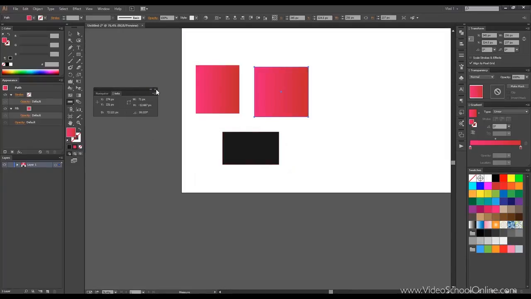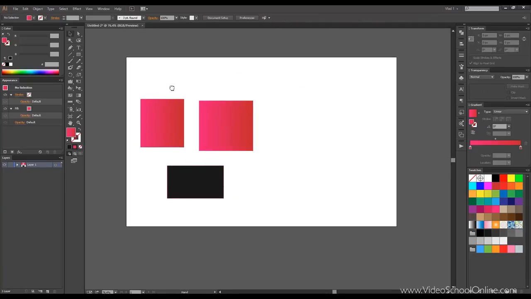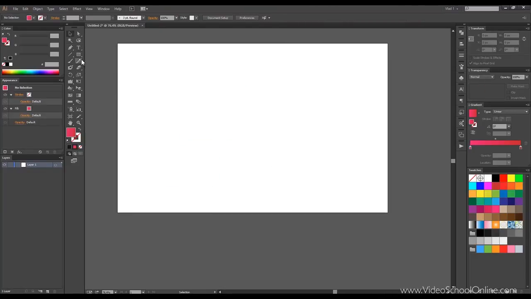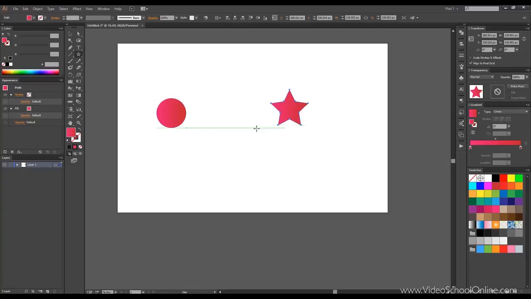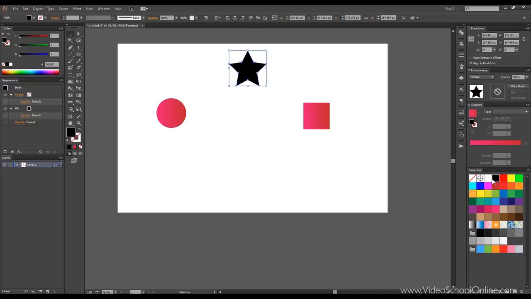Okay, let's close the panel and move on to our next part of the lesson, and that is the blend tool. This is a very nice tool. So let's make two shapes here, a star and a rectangle, and I will illustrate what this tool does. Let's also make this one black or dark gray, and this one let's make blue, and let's change the opacity from here.